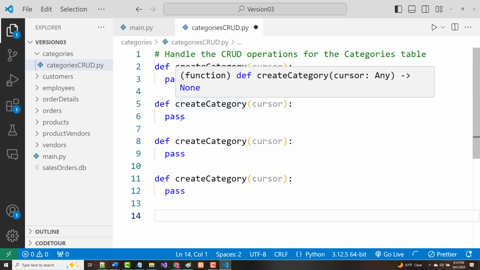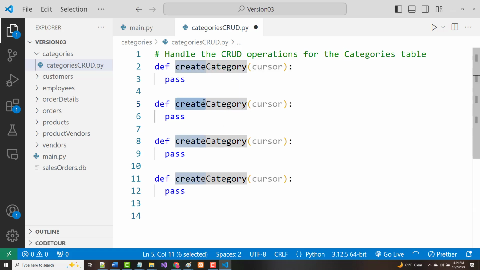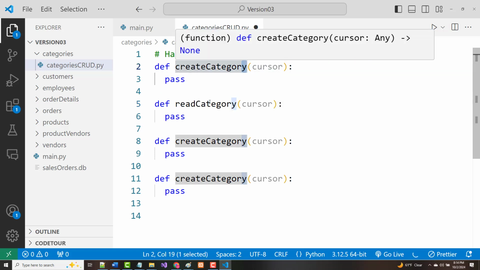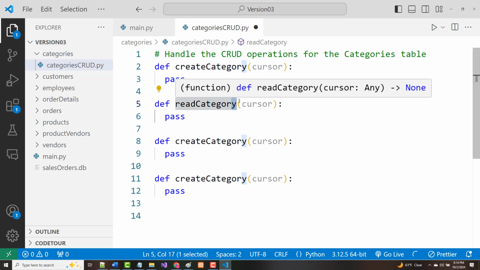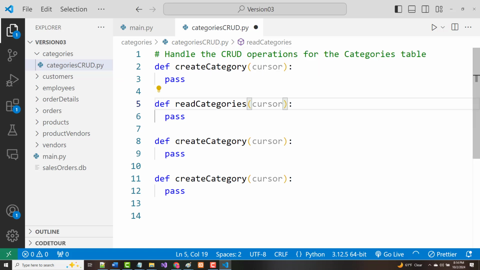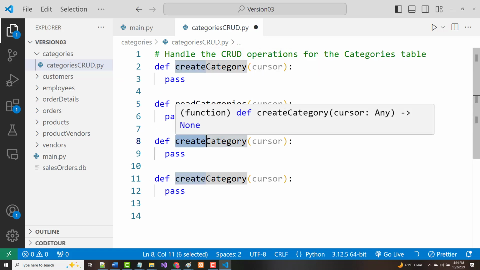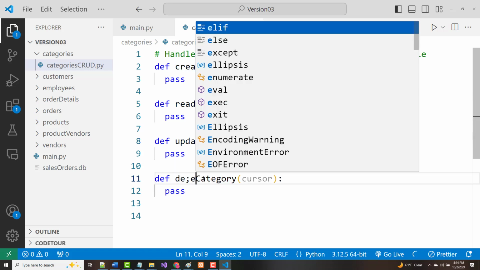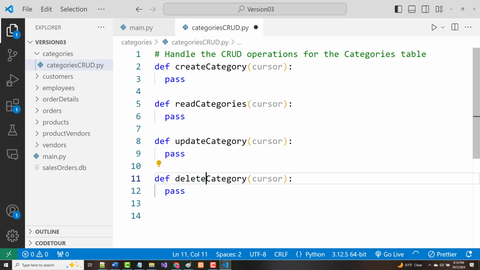Now I'm going to get errors probably, or I might, but I want to now have a read. Well, when I'm creating a single category. But when I'm reading all categories. And when I update, I'm going to be updating a single category. And when I delete, I'm going to be deleting a single category. So right now, I mean, these aren't doing anything, but I'm going to have these kinds of things in every one of these.